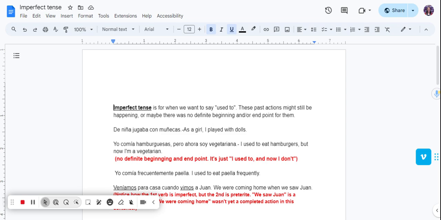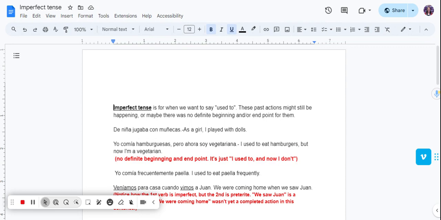The imperfect tense is something that we don't exactly have in English. When we want to talk about the past, we have one past tense. I went to the store. I bought some bread. But in Spanish, they have two different past tenses. They do have one to say, I did my homework last night. I called you yesterday. But that's different from this one that you have in front of you.